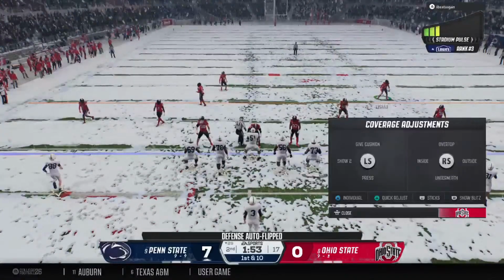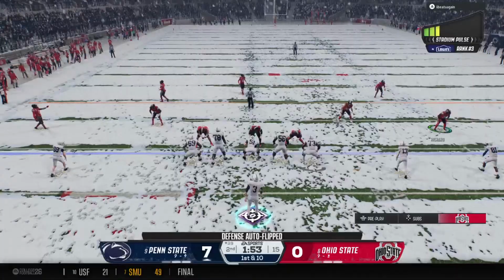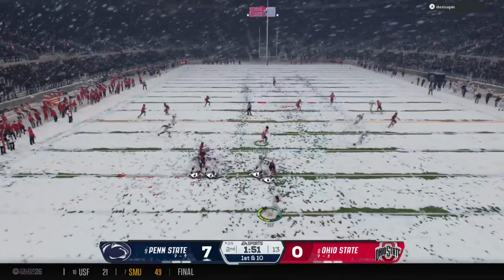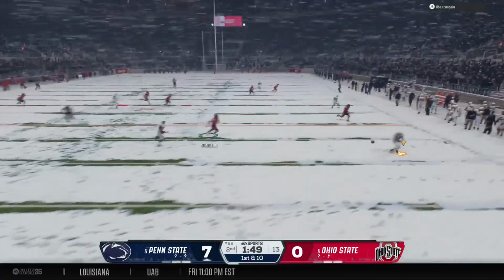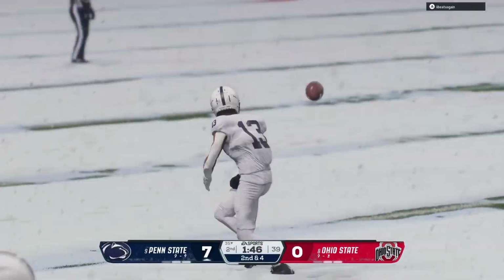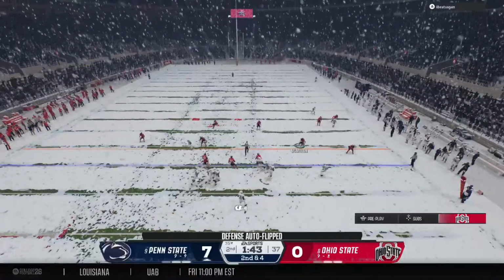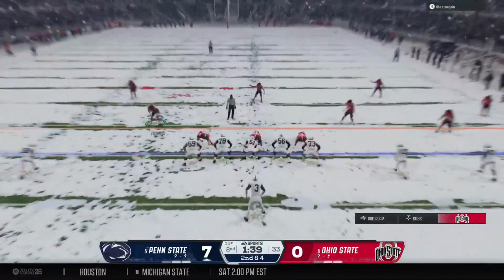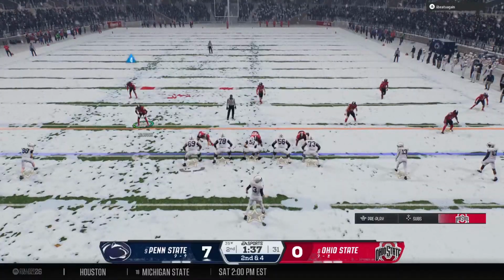The snow right now is a problem for this offense. You can see they're almost being too conservative and taking few chances, which allows this defense to play much more aggressively. The receiver makes the catch. They bring him down quickly, a short pitch and catch to get a little bit closer to the marker. And the Nittany Lions come up to the line to crank the tempo up here.